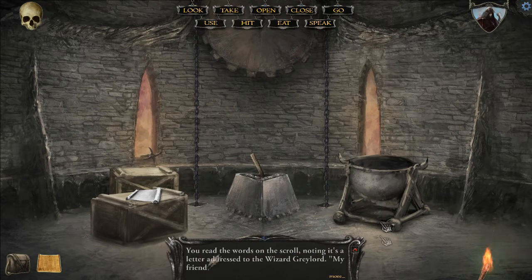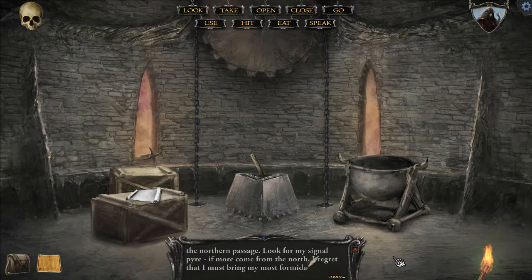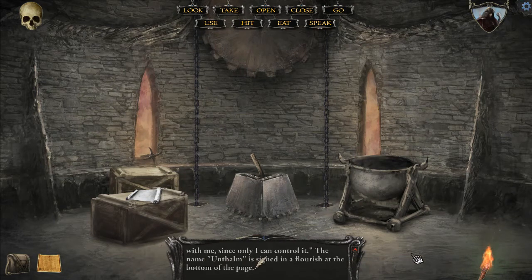You read the words on the scroll, noticing it is a letter addressed to the wizard Greylord. My friend, I will remain secure in my demesne here in the Gatekeeper Mountains, guarding the northern passage. Look for my signal pyre if more come from the north. I regret that I must bring my most formidable pet with me, since only I can control it. The name Undhelm is signed in a flourish at the bottom of the page.